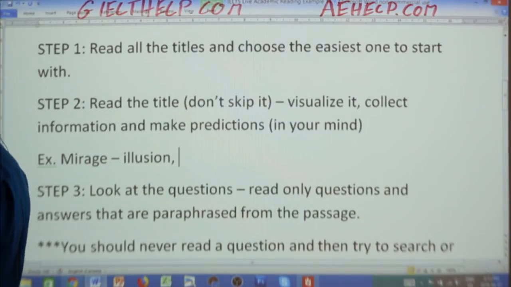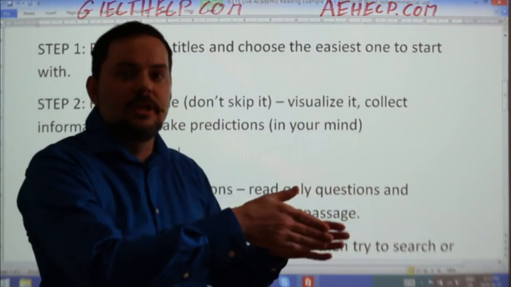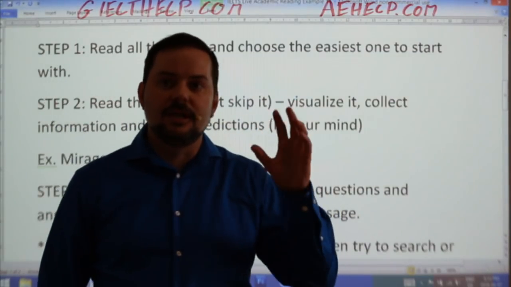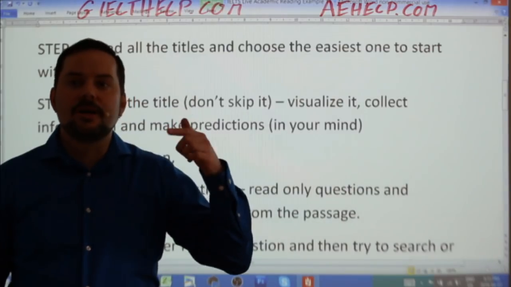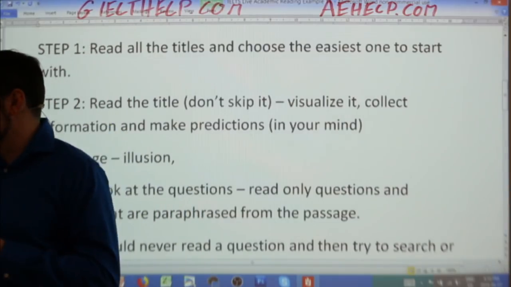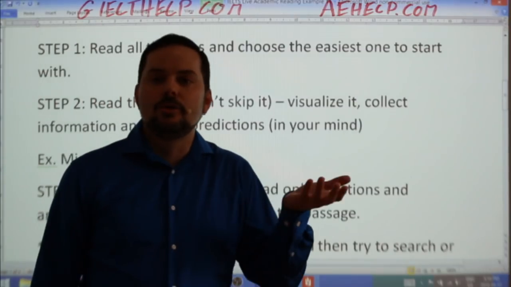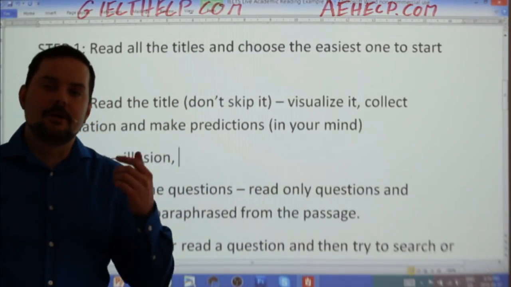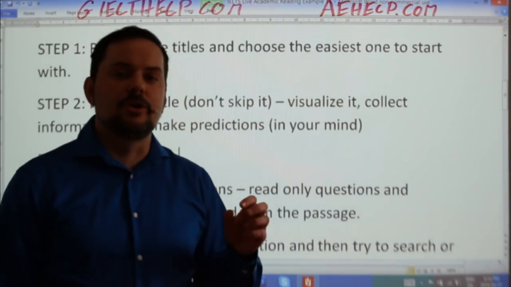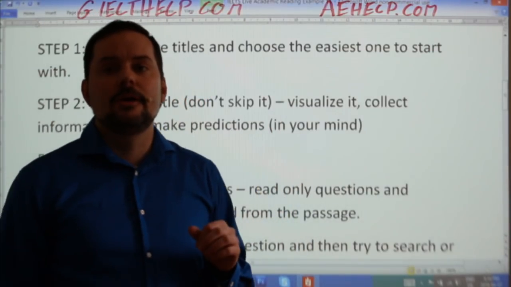Okay, now don't forget your critical thinking. Critical thinking allows you to go deeper down that rabbit hole of thoughts and ideas to give you more and more information. So when you think, okay, I have some idea here, then start to think critically about it. So Prabesh says it is due to light, and that's correct as well. But before we even think about mirages as light, let me ask you this. What is an illusion? So if you say, hey, a mirage, it's an illusion. Before you start dissecting it, before you start thinking about the science of it, which is good, you should do that, think about what is an illusion.